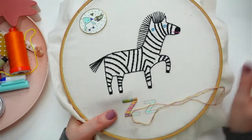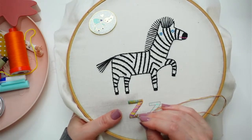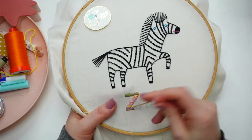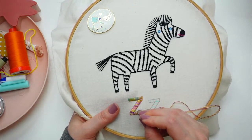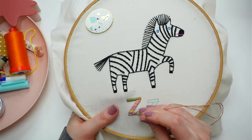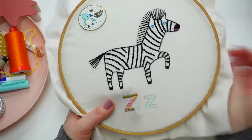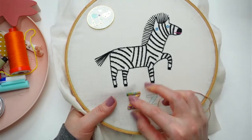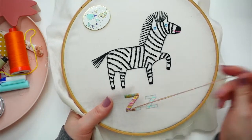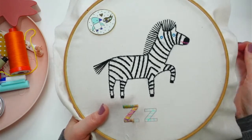Oh gosh, it's already 8:50 — I've been here 20 minutes already. If we get this done early, we can work on the letter Y's on the yak, trimming those up. We might still have time for that, but we still have this whole other Z. Those first 20 minutes just shimmy done by. We'll get it though, and next week we'll just kind of finish as much handwork as possible.